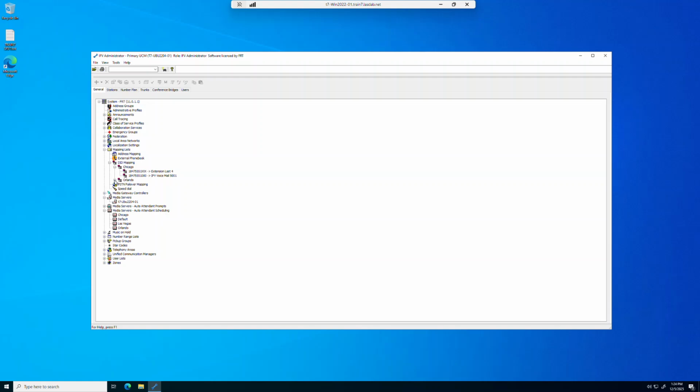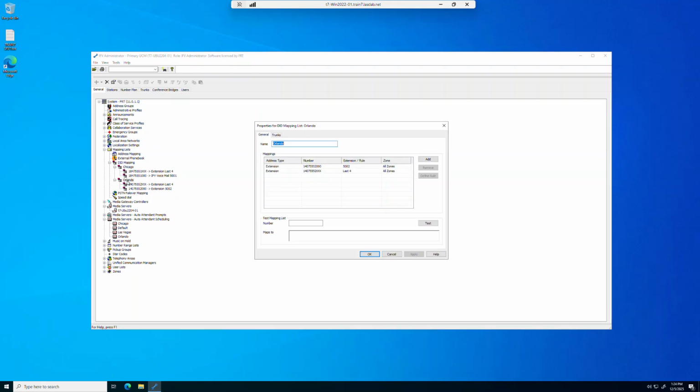And with Orlando, we did the same. Here we have 1-407-555-2000, and it's routed to extension 5002, which is not what I wanted, so I will fix it.